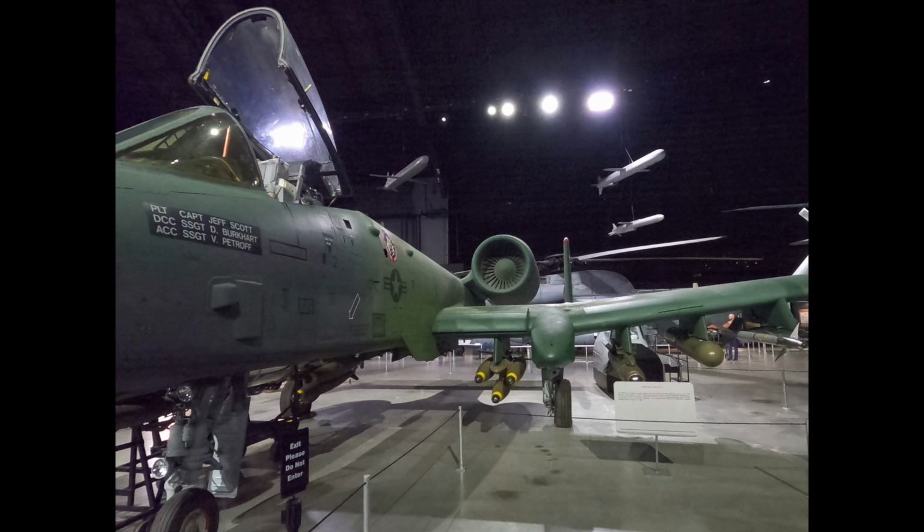Yeah, and these things would take enemy fire from the ground. And so the pilot literally sits in a titanium bathtub to block, like, a bulletproof bathtub, because these things are slow. They're flying low to the ground. But, man, they're lighting things up when they're working correctly.